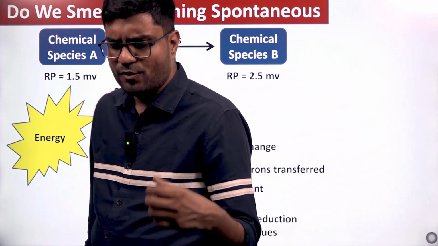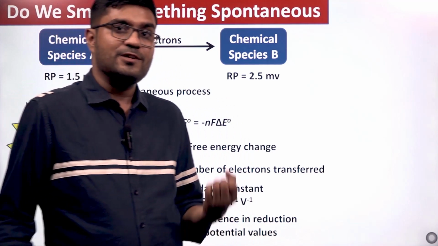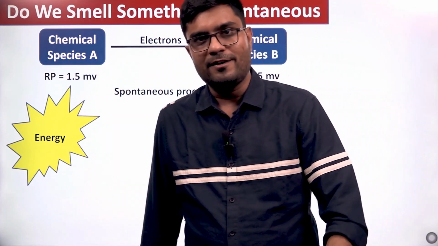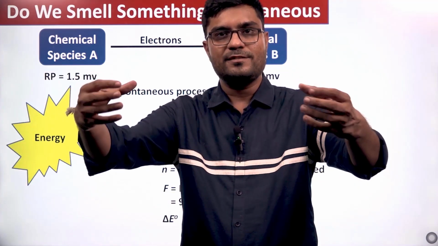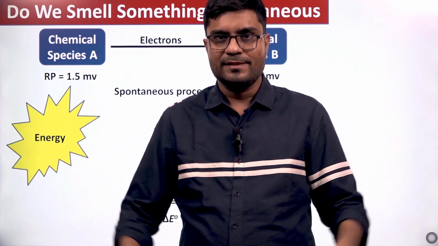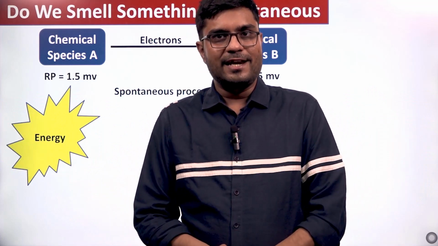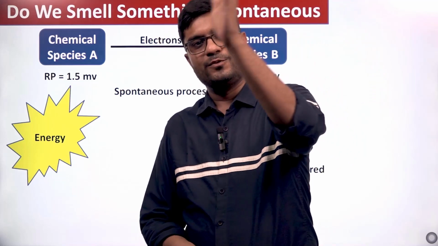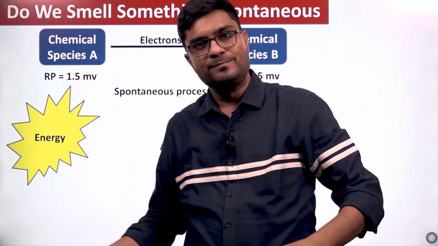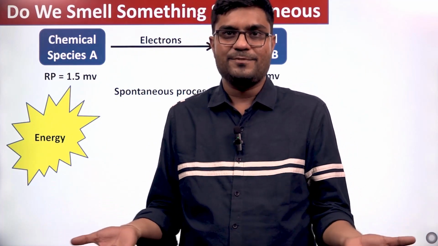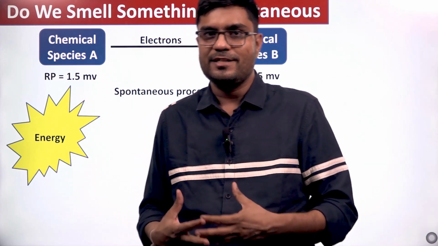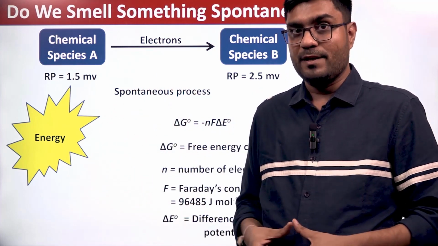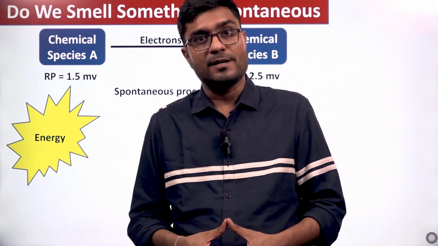So this is also one of the methods utilized by our cellular system to make energy. Whenever energy is required, what are cells doing? They are taking two species or more than two species. They are making a chain where the electrons are moving from a low reduction potential species to a higher one, then to the next higher one, then to the next higher one. When these electrons are moving, energy is being released, and this released energy can be utilized to do other types of biochemical reactions or processes.